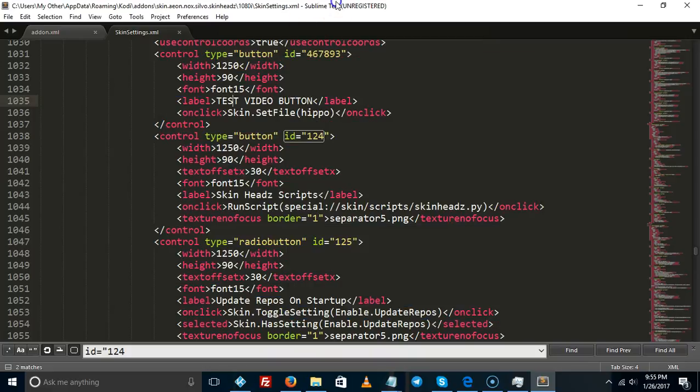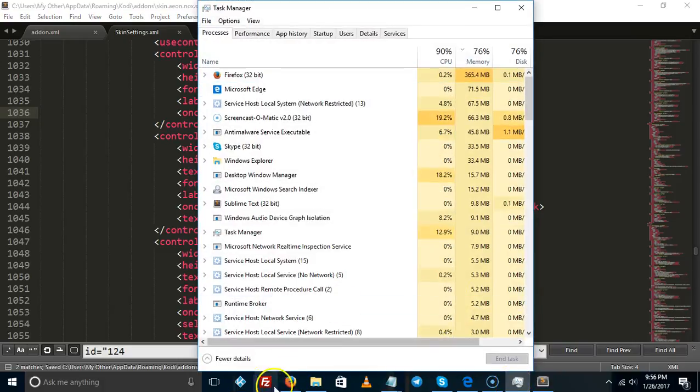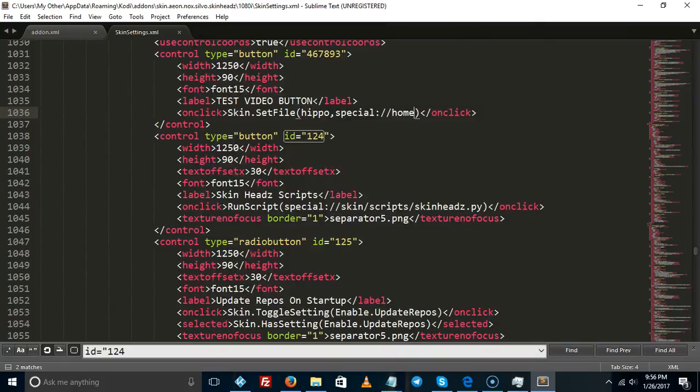And you can start it off too, like this. If you go to special, and this helps out a lot, especially when you're making a skin, okay? You go special and then type in home and enter and save. So now when I do that, it's going to automatically go to the home folder. So the stuff that you pick is going to save it to special automatically. So that way you won't have to convert to special. So that's a good tip.